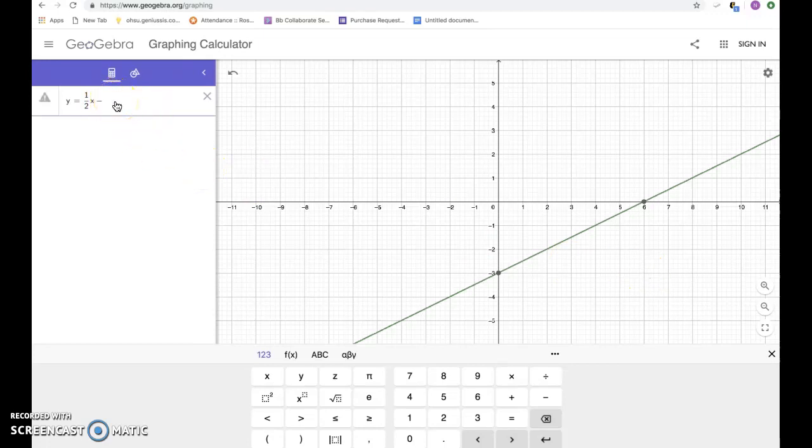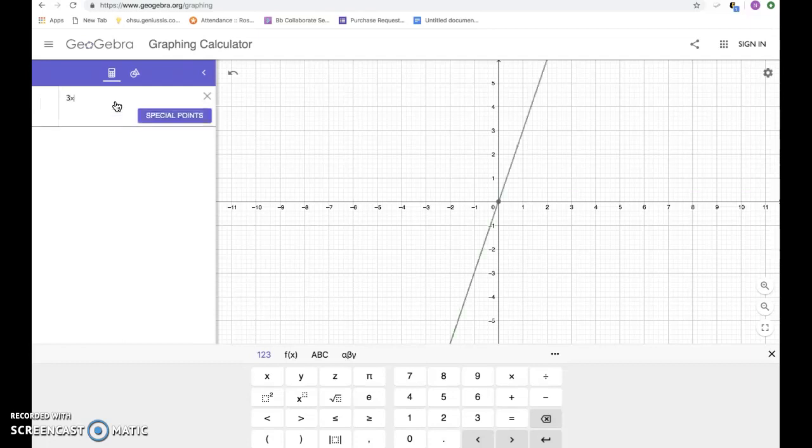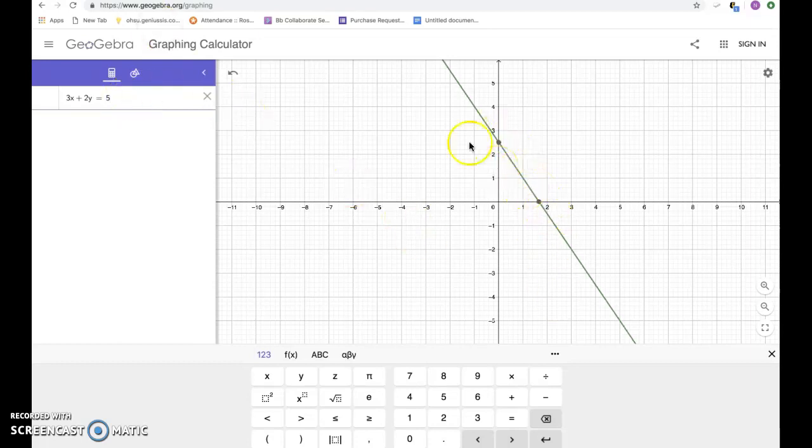Let me give you an example of something in standard form that it can also graph. So something like 3x plus 2y equals 5. And it will show us right here the line. It actually has a negative slope, which is sometimes confusing because we see this 3 in front of the x and we think, oh yeah, there we go, it's +3, that's the slope. But we forget that we have to simplify it, and that as we solve it for y, so simplify it to slope-intercept form, that would entail subtracting 3x from both sides of the equal sign and also dividing everything by 2.